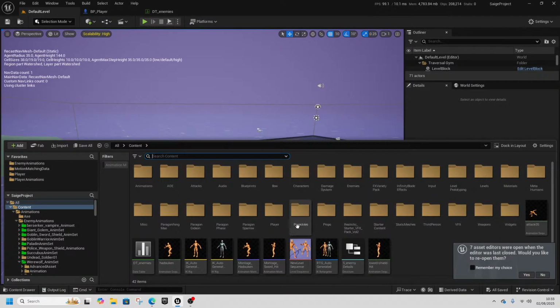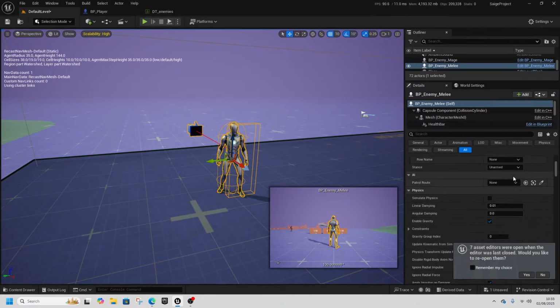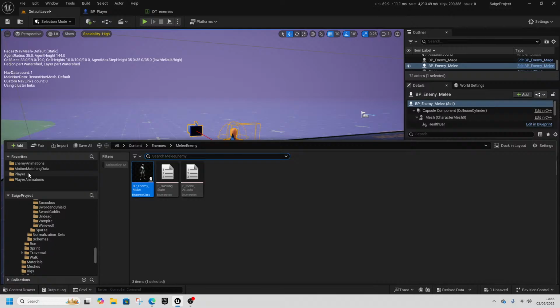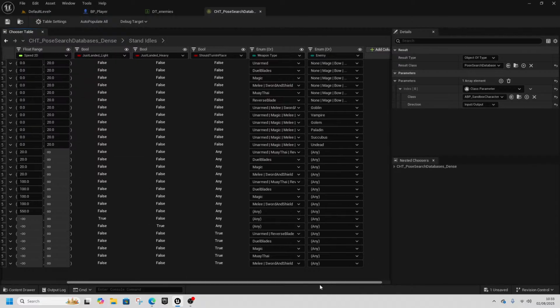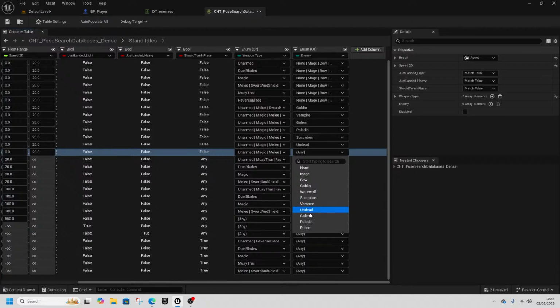So if I get our enemy, where's the enemy? I'm missing an enemy. Here's an enemy. And we're going to change his data table to be the werewolf. And then I think I might need to fiddle with the chooser. Database chooser. The idles. So there's the undead one, the succubus. There is no werewolf, man. Werewolf. God, I must have missed this a while ago.